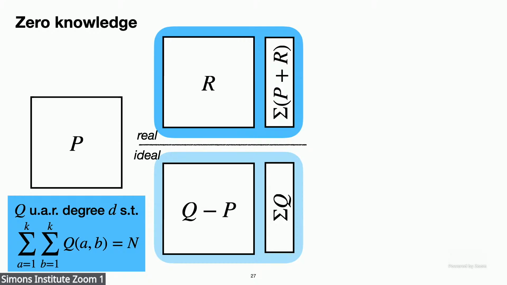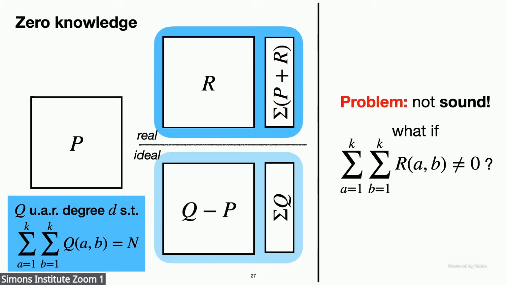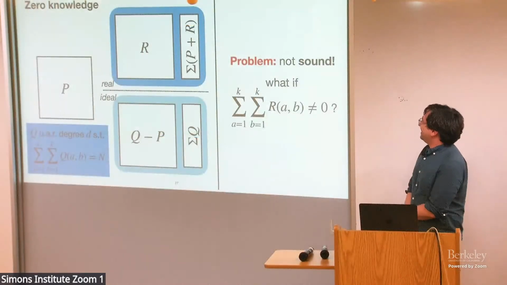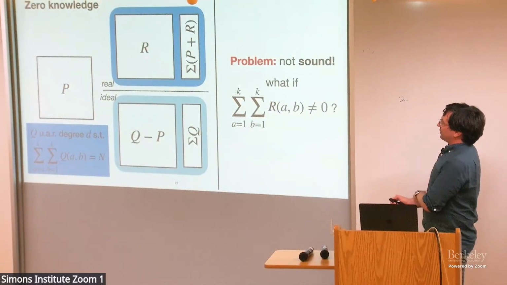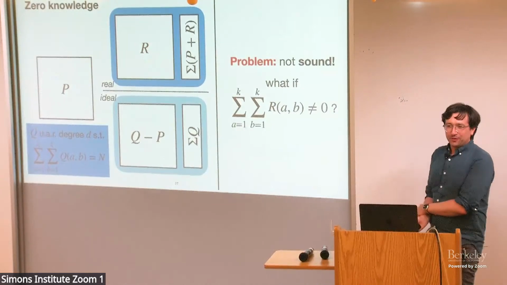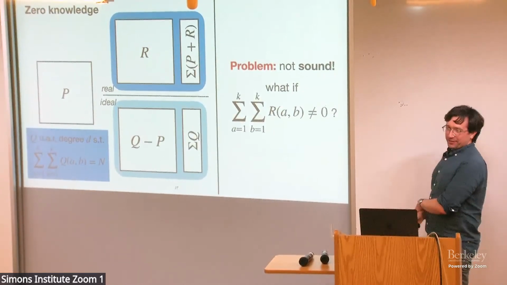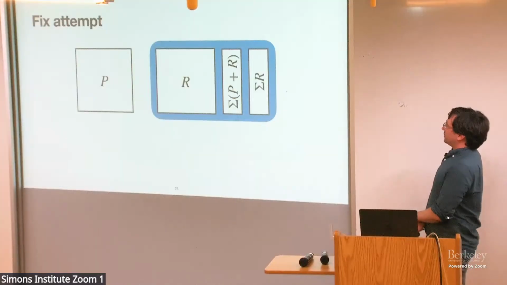So this actually gives you this one-to-one trade-off. Wait, sorry, I missed the soundness part. Ah, good, yes. It's not sound. So probably as you observed, it's not sound because I have no idea whether this thing sums to 0, right? So the prover could just lie to me about this. Good, okay, so let's try and fix that.